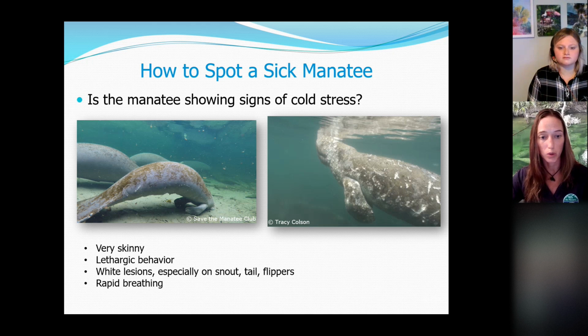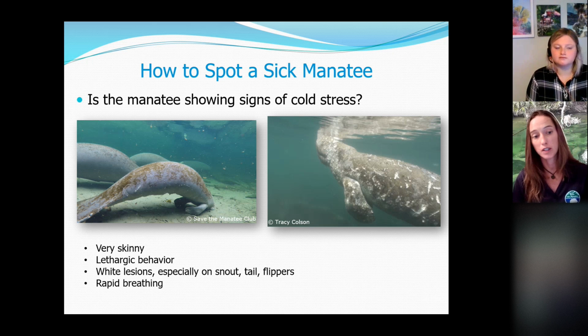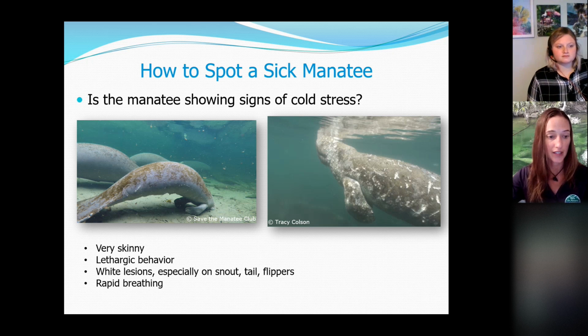So this is definitely something you would want to report, especially right now as we're going into the winter time. If any of you are out of state, living in Georgia, the Carolinas, or further west, Alabama, Louisiana, this is really the time of year when manatees are supposed to migrate back to Florida. So any manatee sightings outside of Florida right now should be reported to local stranding networks. This is really important because with prolonged warm weather going into the fall and even early winter, some manatees may still be out of state and not migrating back to Florida like they should be. If we have a cold front and the water temperatures drop, they can get trapped and get cold stress. So if anyone listening right now is out of state, this is definitely something to watch out for at this time of year.